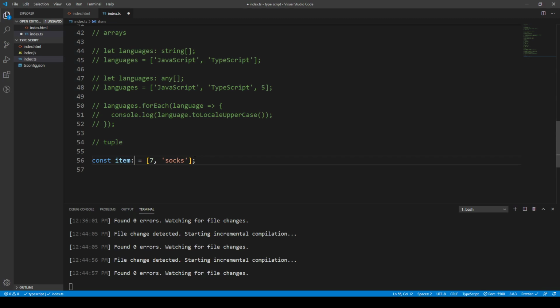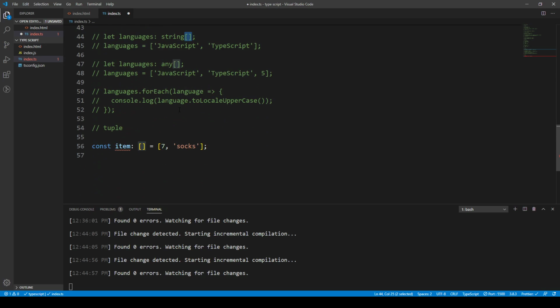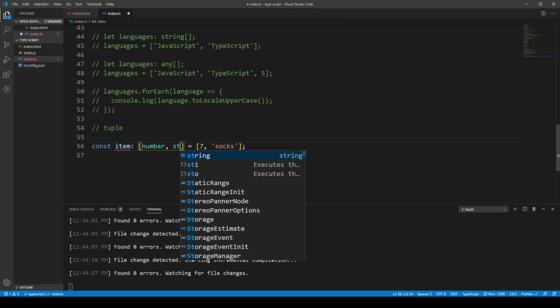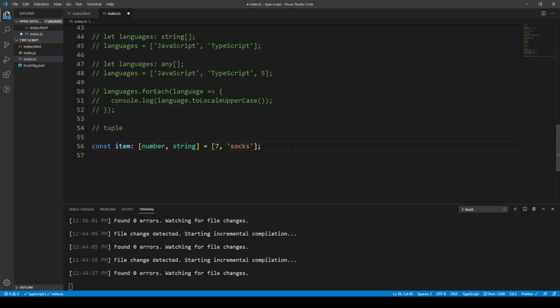What we can do is use this sort of array, and as opposed to a regular array where we have the name of the array type outside of the brackets, we can specify these inside. So we can say number and string like that, and that's a tuple.